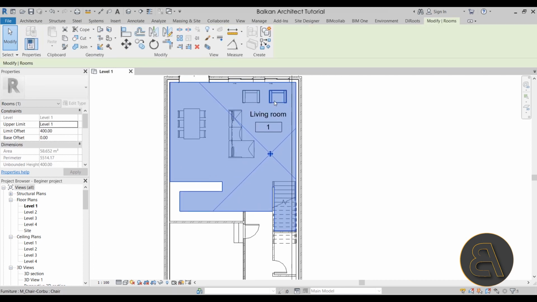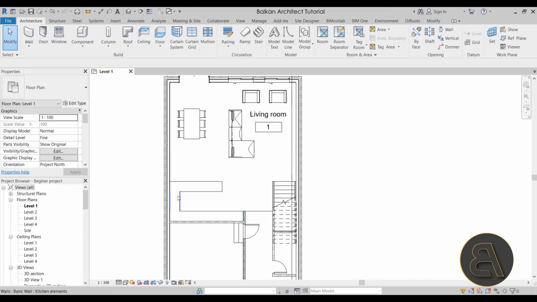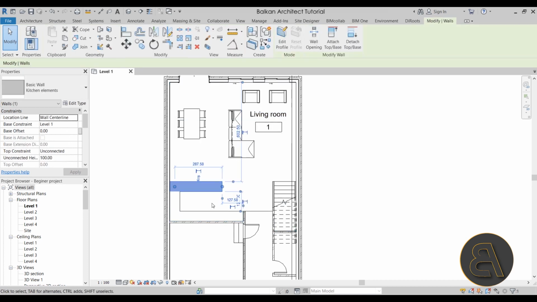It goes over all of this other furniture, it goes over the stair, but for the kitchen elements, it kind of goes around. Now, the only reason for that is what I tend to do in the initial phases of design. I like to use thick walls as kitchen elements just so I can quickly play around with the kitchen design. But in this case, it's affecting my rooms because it's basically acting like a wall and it's subtracting that from the actual area of the room, and I don't want that.